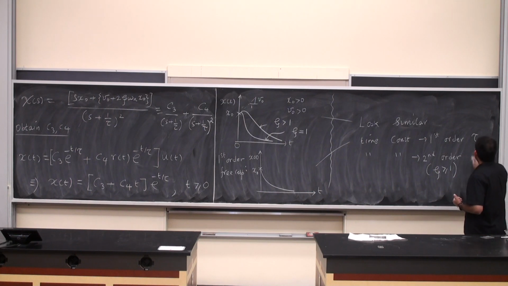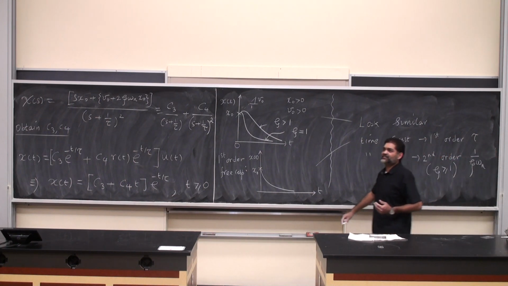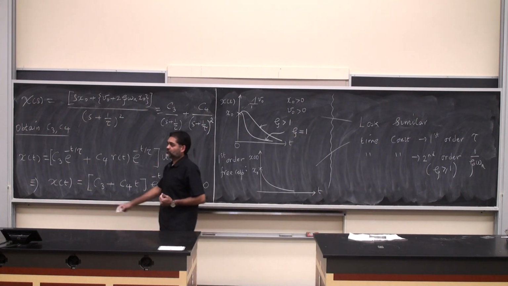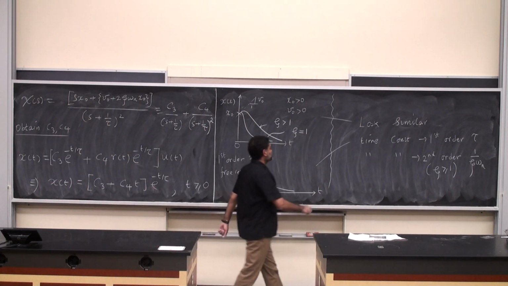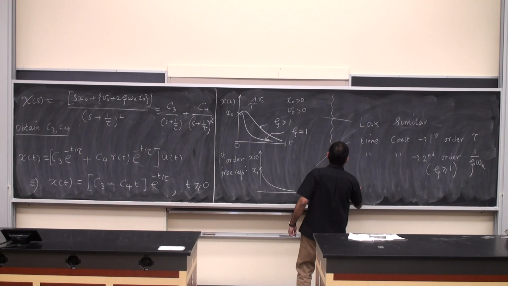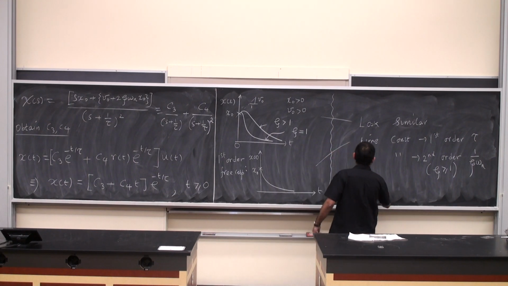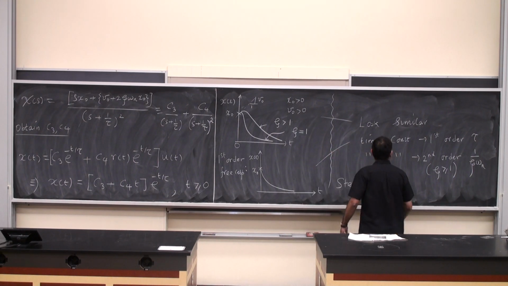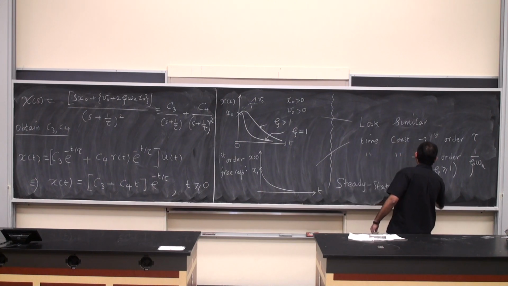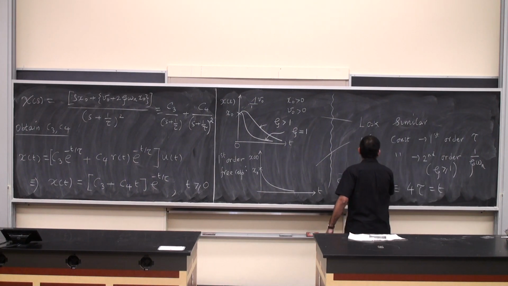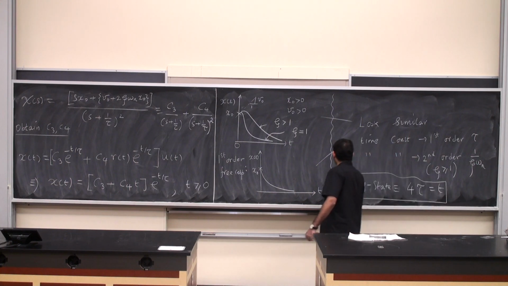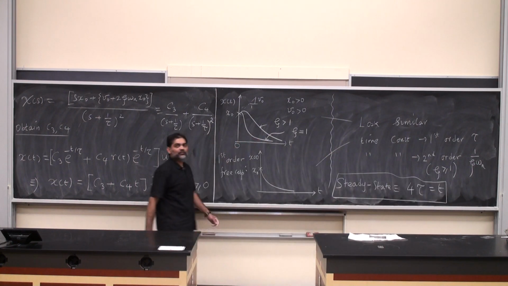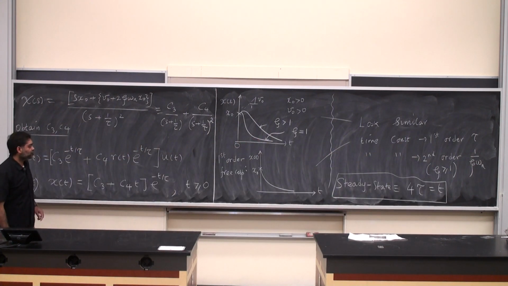It is 1 by theta omega n. And we say system reaches steady state when you have 4 times tau. So steady state conditions are reached when t is equal to 4 times tau. All right.